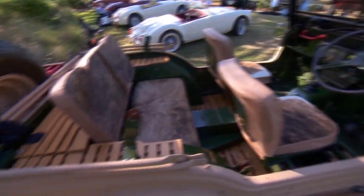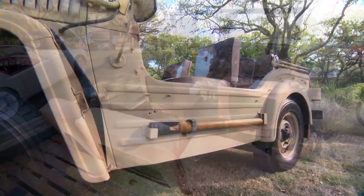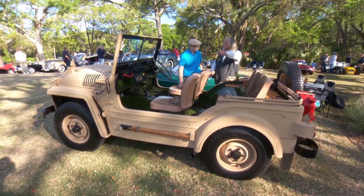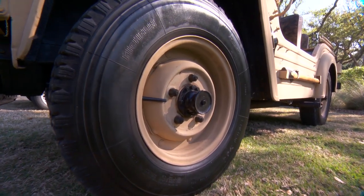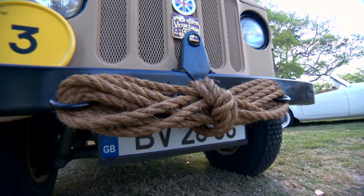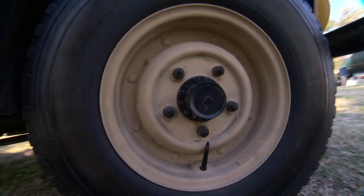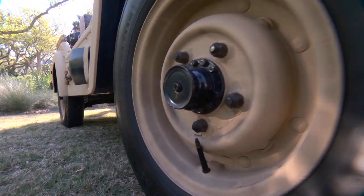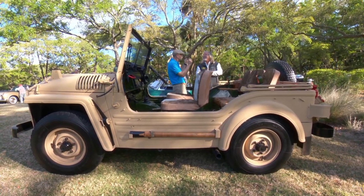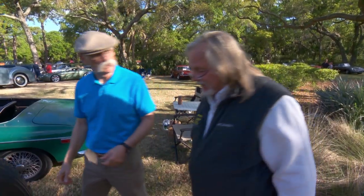It has a soft top, but I have the original roof with doors that connect and open and close with windows on the side. Really interesting-looking hubs — they look functional. They are. There's a rope up front. All you do is untie the rope, go find a tree, tie one end on the tree, wrap it around the hub, and wind yourself out of the mud. That's pretty clever.